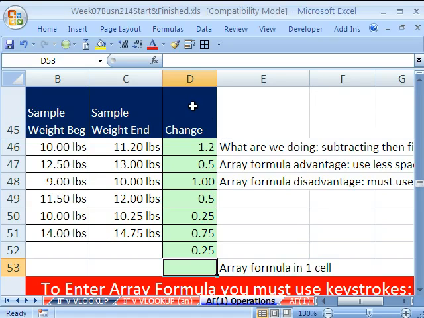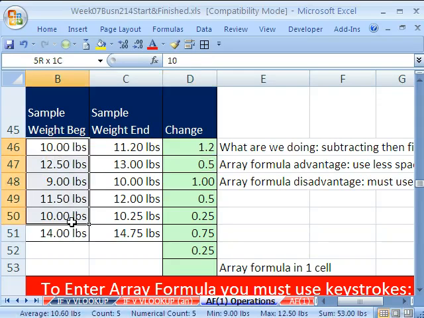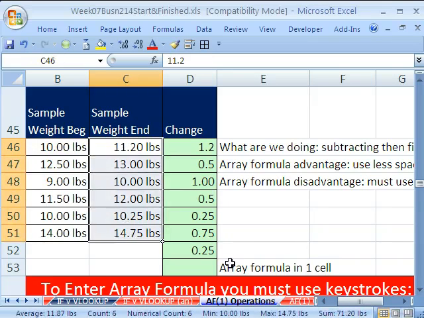Again, one of the advantages of array formulas, if you don't want to spend all the real estate, you can do it in one formula. Oh, but what do we do here, right? In each cell, we just said that related cell minus that related cell in this column, and then the same thing all the way down. So it was really this whole column minus this whole column and find the min.